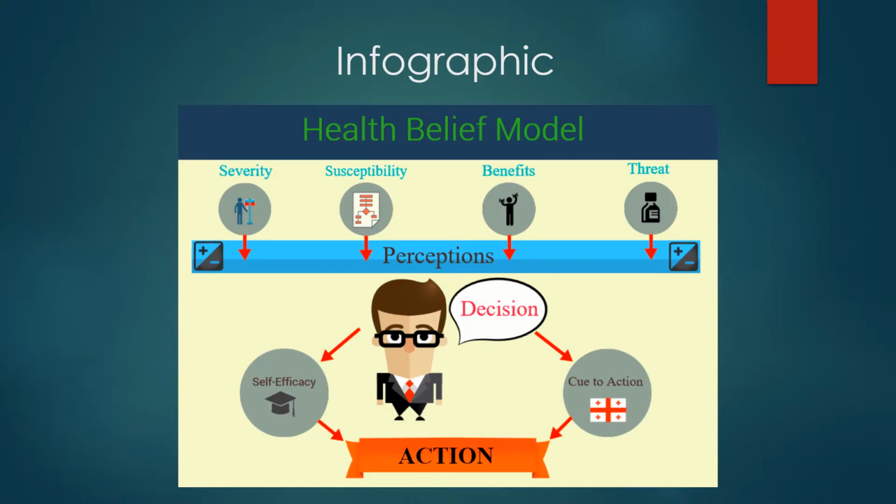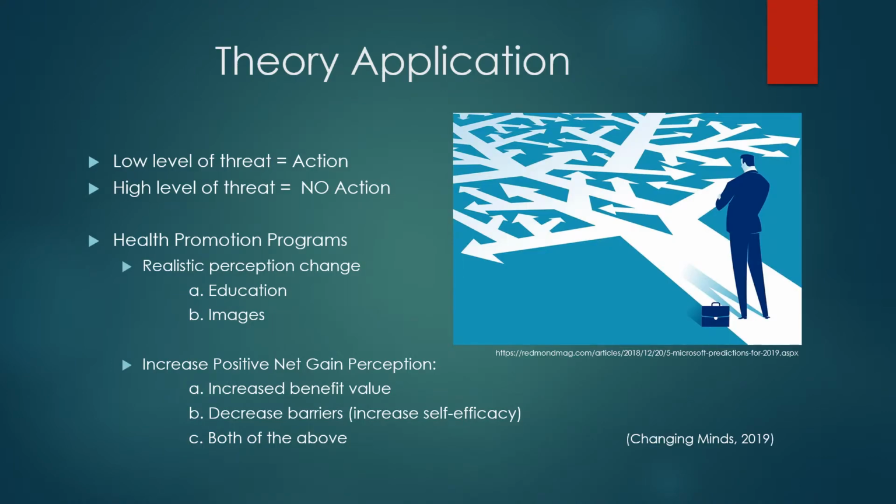And if family members do get influenza, that effect on the family. And also if there's any sort of media guidance in relation to individuals getting the flu vaccination. So all of these variables come into play when it comes to an individual ultimately making the decision to become vaccinated. Next, how do we apply this theory to public health programs?